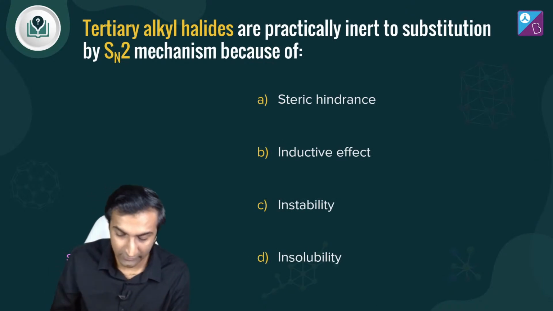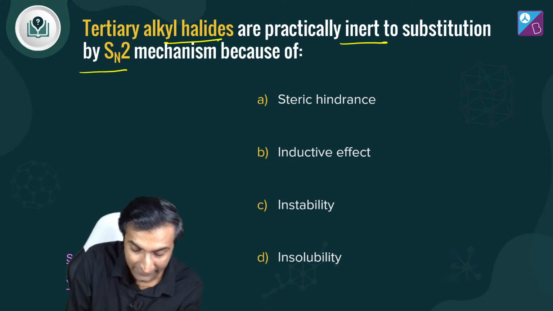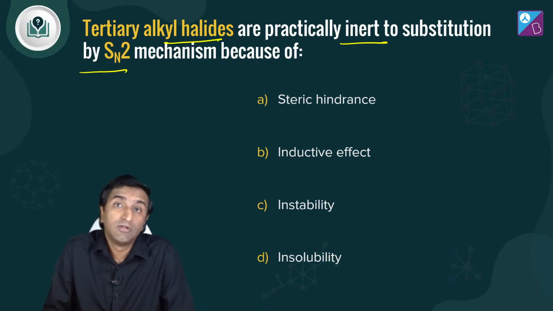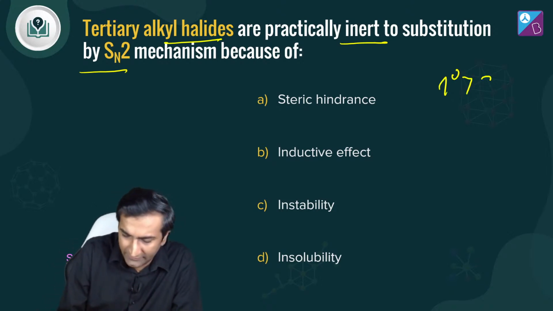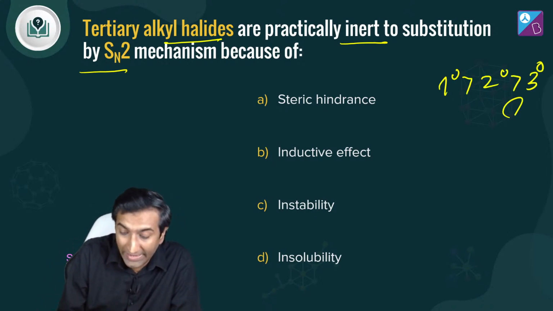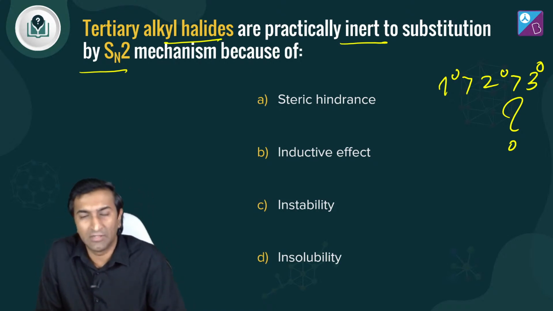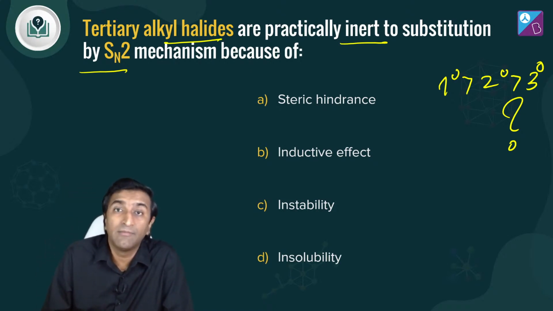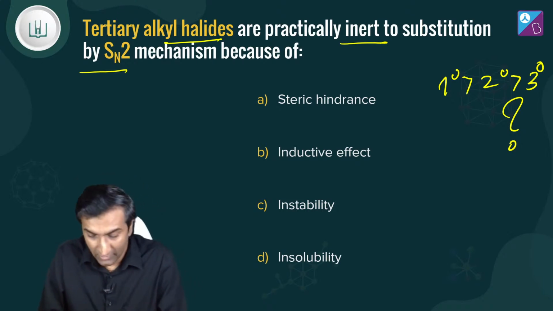Here's another one. This one is more direct. Tertiary alkyl halides are practically inert to substitution by SN2 mechanism because of what? अब ये सोचने वाली बात है, right? मैंने बता तो दिया कि देखो primary is better than secondary is better than tertiary, but why? One idea I told you is carbocation form नहीं करने दिया, but क्यों? Carbocation बनने में क्या problem है? सोचो, think about it. Yeah, this also something we've covered in the last class.